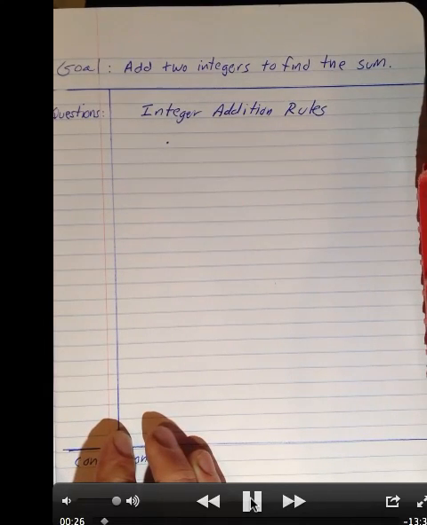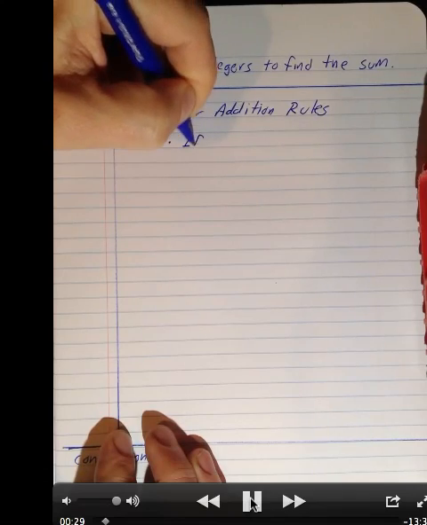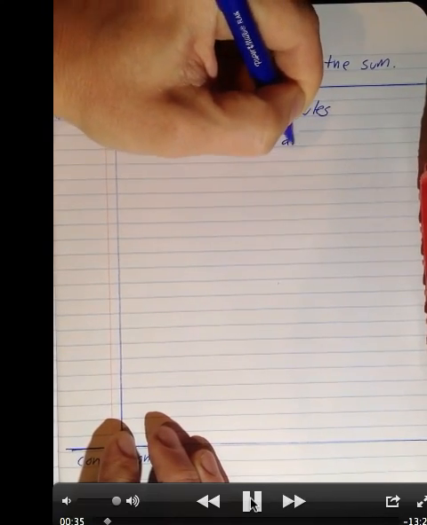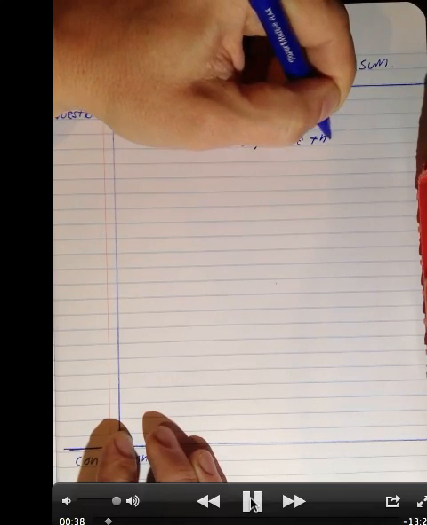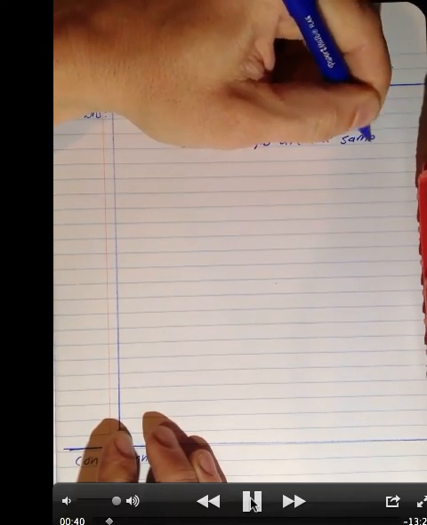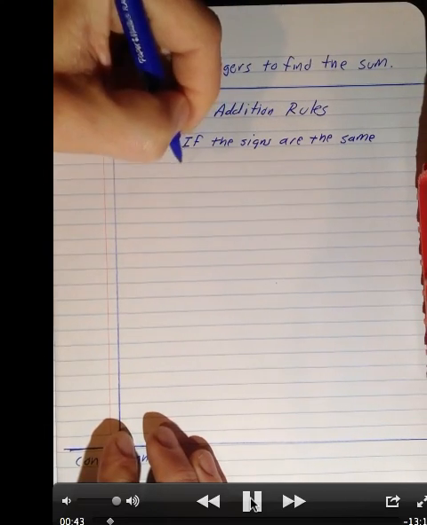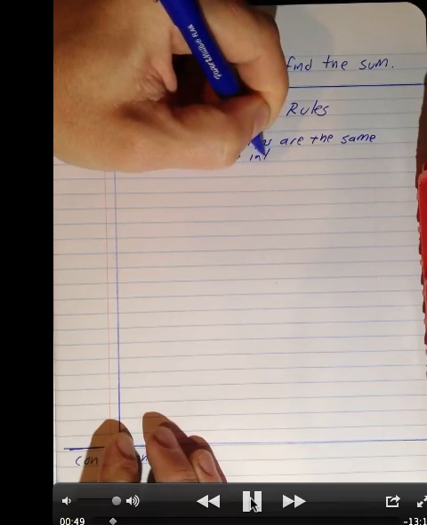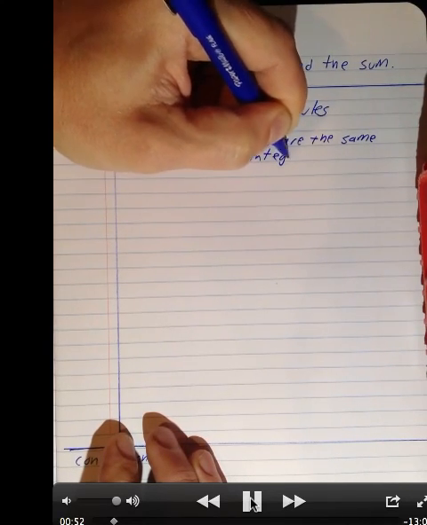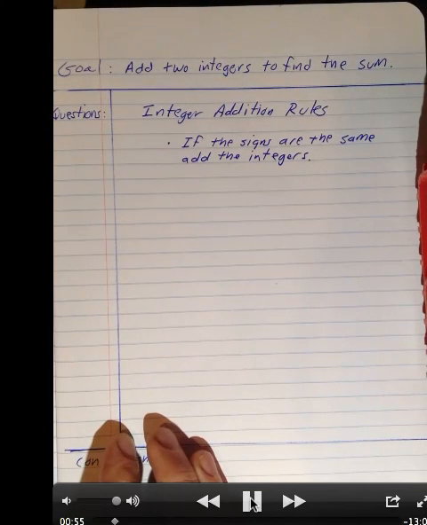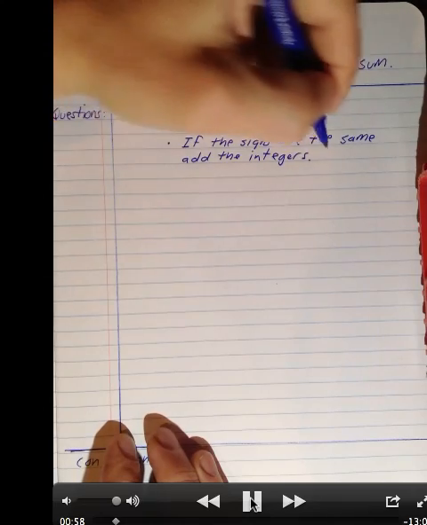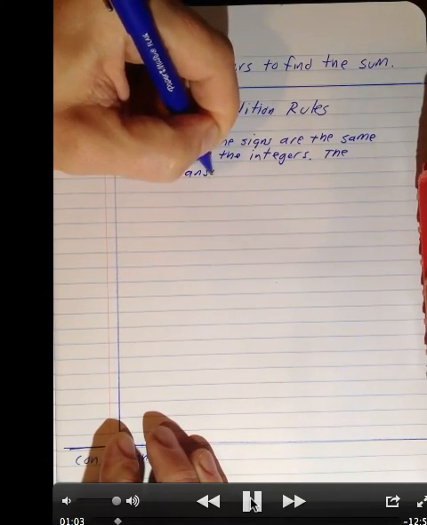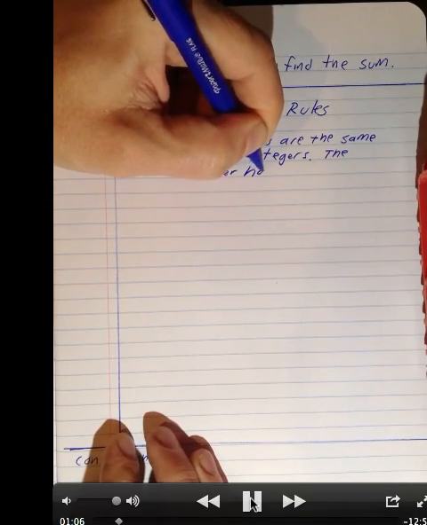have a couple of parts. The first part states that if the signs of the integers are the same, then add the numbers together and use the same sign. So just a reminder, integers are positive and negative counting numbers or whole numbers. There are no fractions in integers, no decimals, just negative numbers and positive numbers and zero, the ones that you think of on the number line.